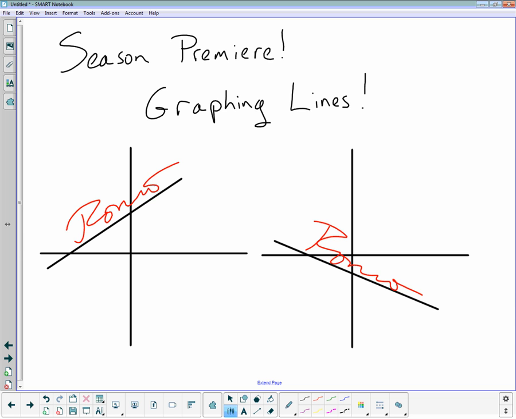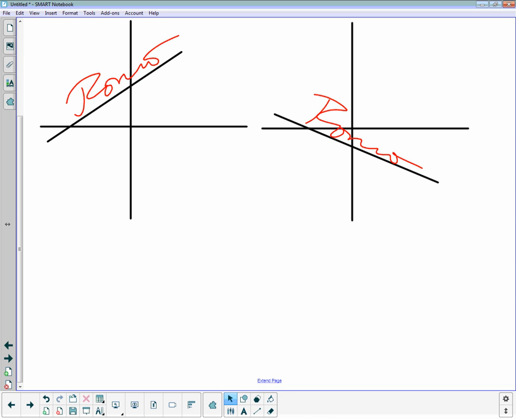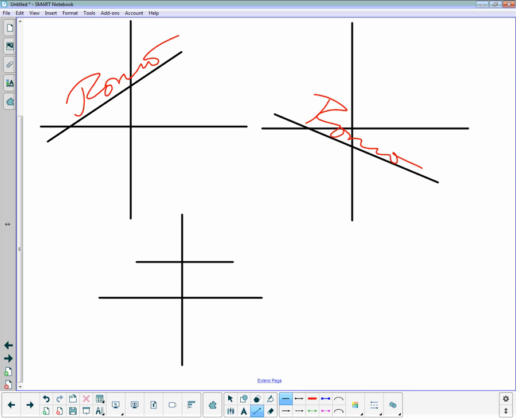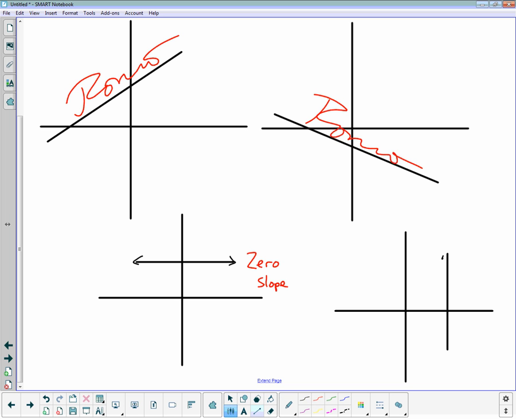Okay? You can also have a slope that's not pointing up or down. What do you call it? What's the number between the positive numbers and the negative numbers? 0. This is a 0 slope. All right. This guy, however, is a special case. We're going to talk about him in a little bit.